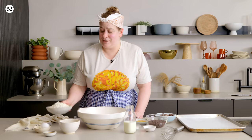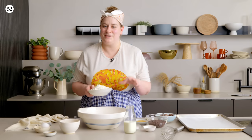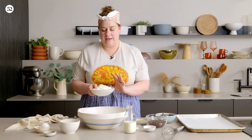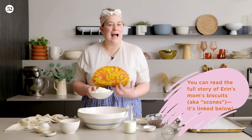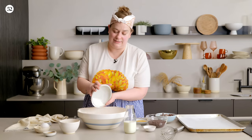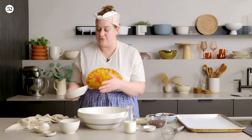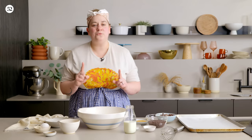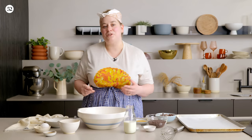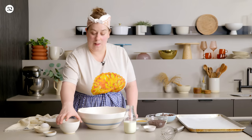I actually make this recipe all the time when I'm feeling homesick, because when I was growing up, my mom would make something very similar to this. I've adapted it very slightly. She used to call them scones, but I don't really think this recipe is scone-like — I think it is biscuit-like. It's not very sweet, but it still has a lot of the same advantages of scones — that flexibility. She would give these to me and call them chocolate chip scones, but I refer to them as chocolate chip drop biscuits.